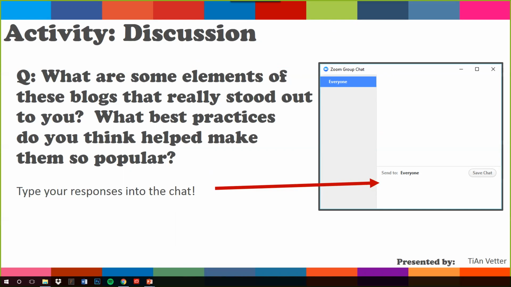Anyone else? Just a reminder that Tiana is working off of the handout in section 3.3. It's actually page 3. Oops, sorry. She has some links to those common blogs. And we'll take a little bit in case. I know they're very engrossing blogs.